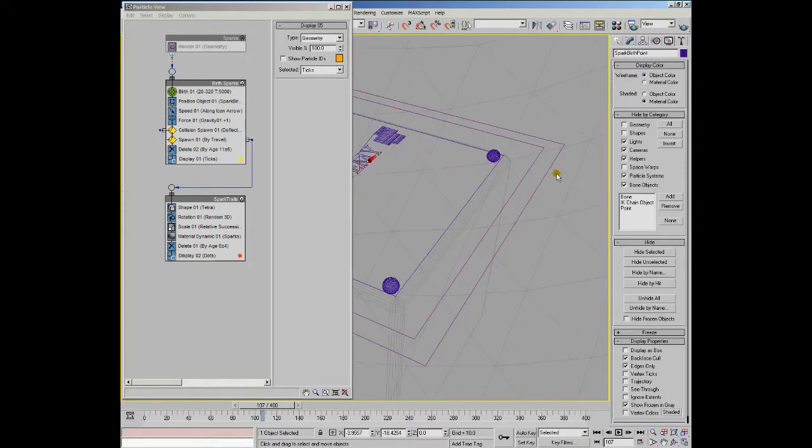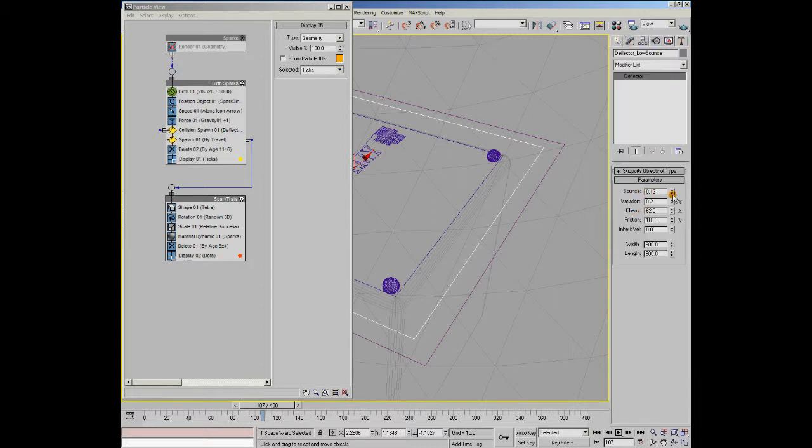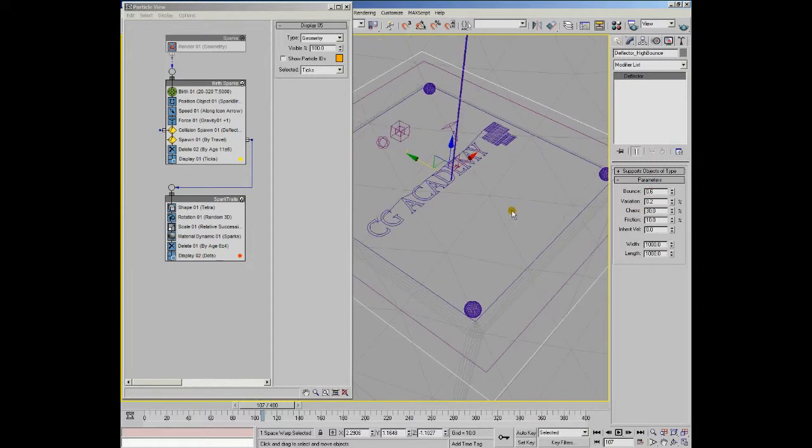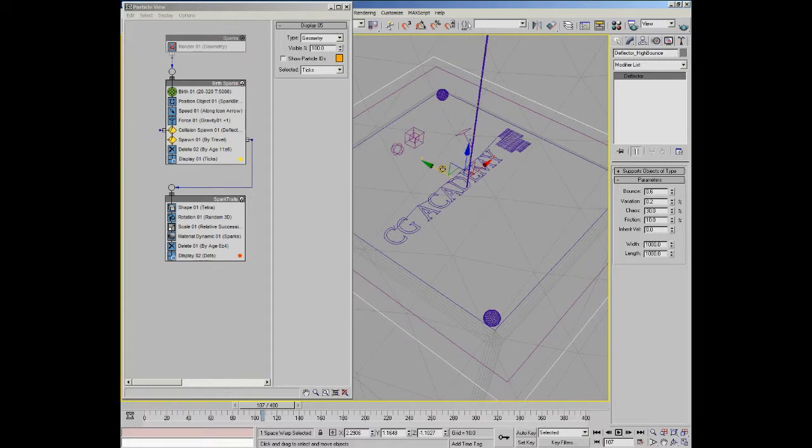We've got two deflectors, one with low bounce, which you'll see here. We've got a bounce value of 0.13, and one called high bounce, and you can see that's got a bounce value of 0.6. And they're used for the two different types of effects, one for sparks and one for the metal. We just needed different bounce values for each one to get a better effect.